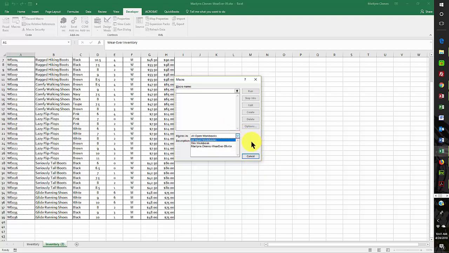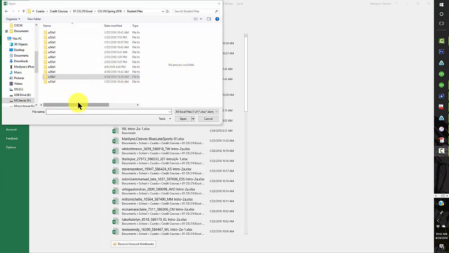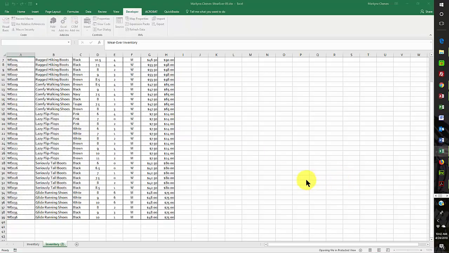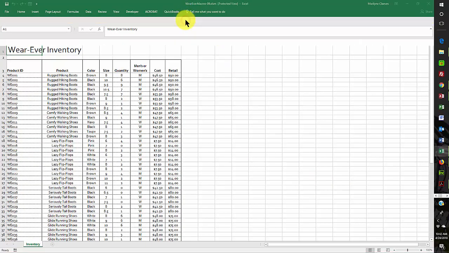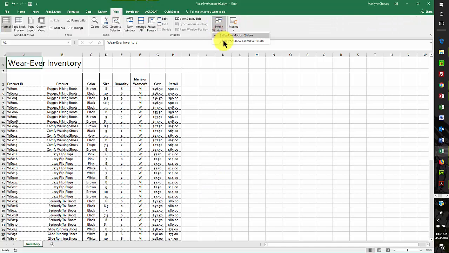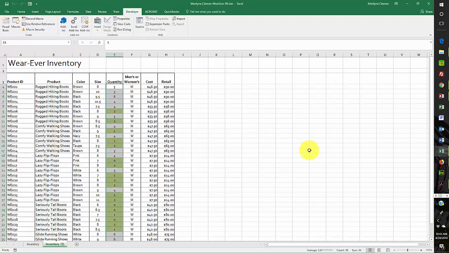Let's see, where is it? Just a second. Okay, in this case, we need to open up that folder that we downloaded, and also open up the file that has the actual written macro in it. Okay, so when I enable it, the question here would be, will it show up when I come into macros? There, it found it. See, the other macro had to be open in order for it to run. That was the deal. So now I'm here on the inventory 2 sheet, and I run the macro, and I've got my information. So that was pretty darn tricky.